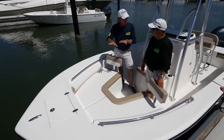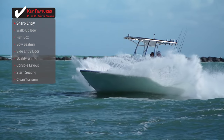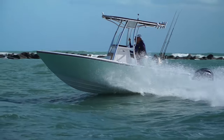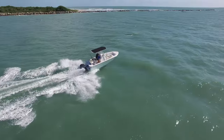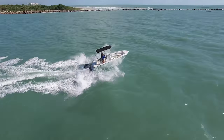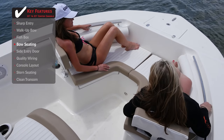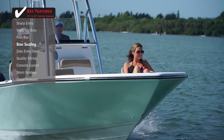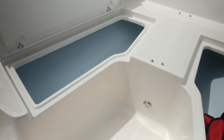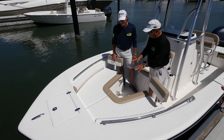Starting up here at the bow — this boat has a really nice sharp entry with a lot of bow flare. When we went out that inlet this morning, this boat threw the water to the side, stayed nice and dry. Never once did I have any fear of stuffing the bow because the flare just won't allow it. They've also put a lot of function into this bow: pop the headrests, pop the cushions, and there are two insulated fish boxes underneath. You can store life jackets on one side and fish on the other. They maximize their space up here.